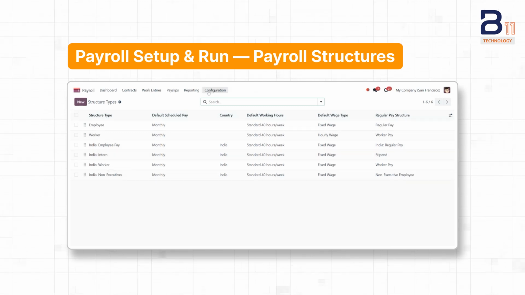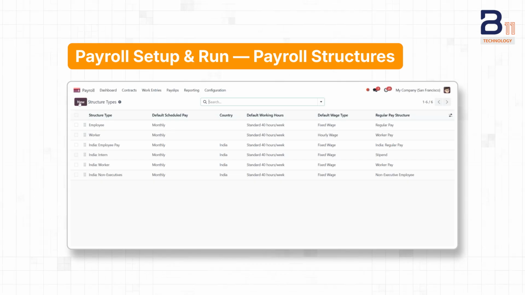Odoo by default provides around 76 country payroll structures within Odoo. So most of the configuration by Odoo is done with just a click on a single button. Most of the standard pay structures and pay rules are configured, but if there's any missing, you can create it on your own.